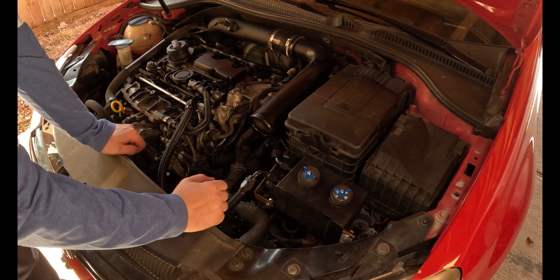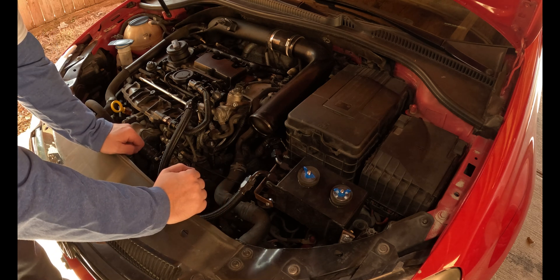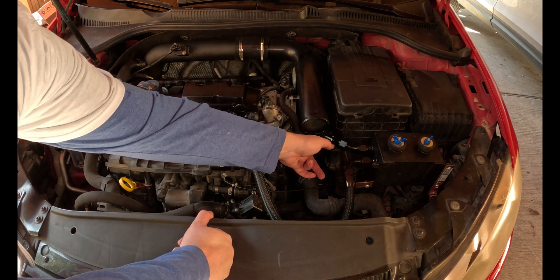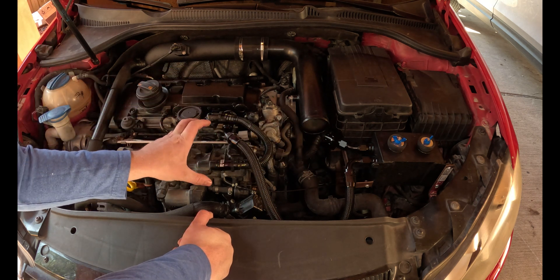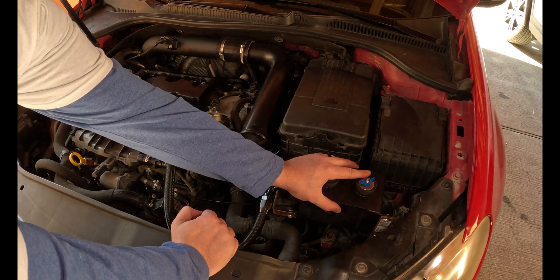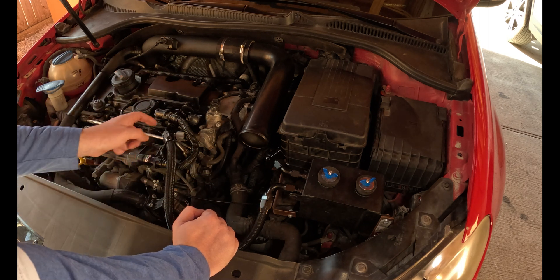Here's the can setup. While it looks pretty simple on the surface, it actually was kind of a pain to figure out. I am still rocking the stock PCV valve, which made it challenging — most aftermarket catch cans ditch the PCV valve, but due to the ruleset I was running for autocross I needed to keep it. In stock form, there's this line going into the can that is breathing from the block itself, from the lower crankcase assembly, and normally it goes right to this one-inch port on the PCV valve. Essentially what I've done is teed the catch can in between the lower crankcase and the head.